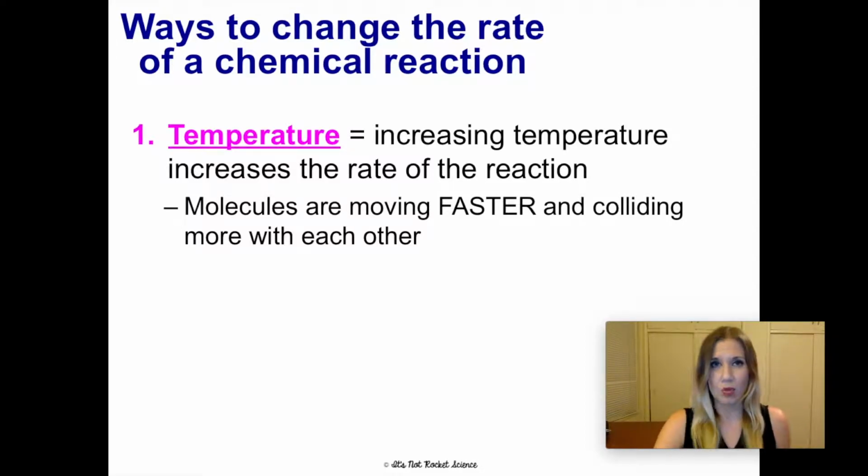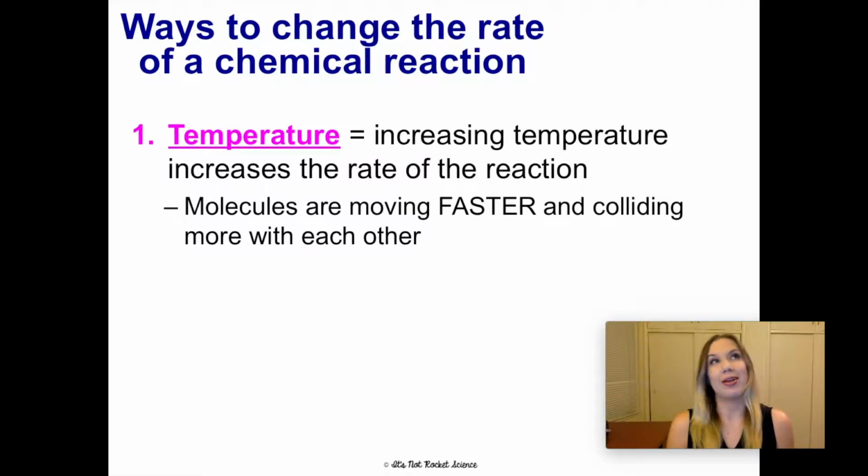If you recall from that one video from Unit 1, when I talked about particles of different states, solids, liquids, and gases, and how solids, their atoms are much more tightly packed together. But when you increase the temperature of any kind of substance, those atoms, those particles, even if it's a solid, are vibrating against each other, moving faster, and they're hitting each other more often. And so that will definitely affect how fast a chemical reaction occurs.